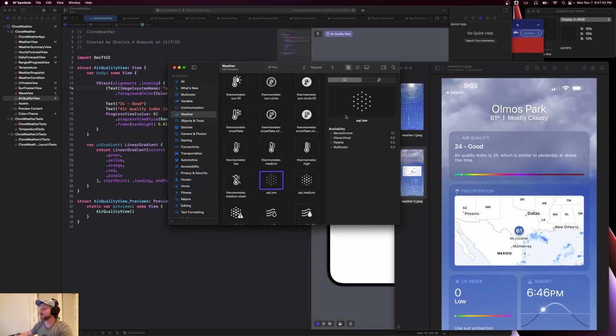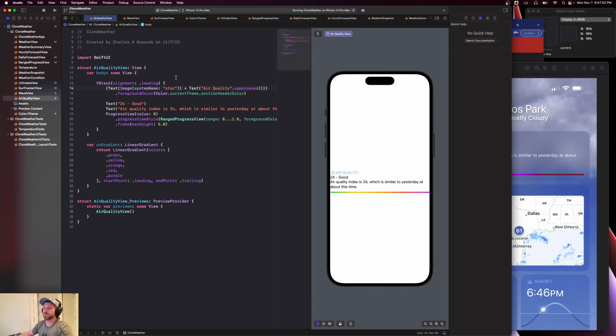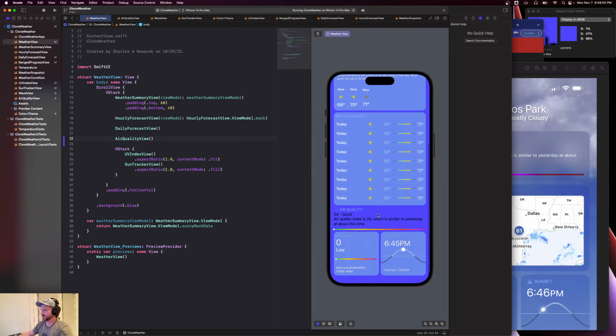AQI low is what it looks like. Okay. What do the paints look like for palette? Huh, doesn't change. Okay, so you're going to be AQI low. And in our weather view, perfect-ish.